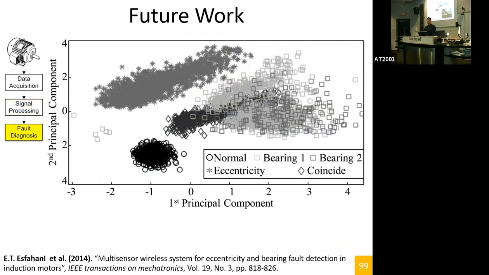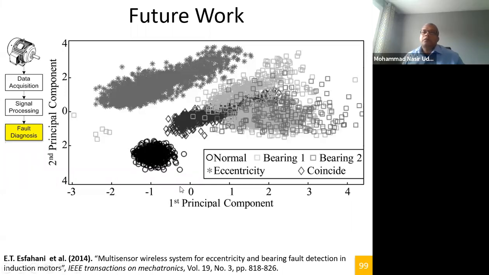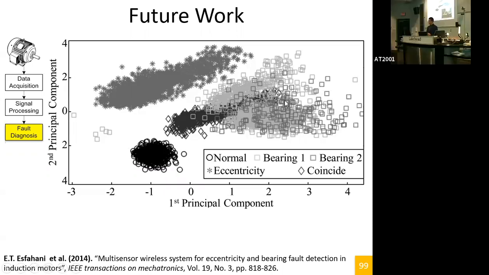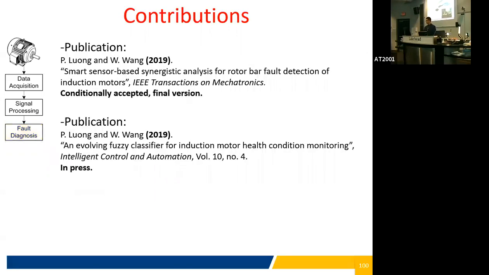And as for fault diagnostics, there are other means to determine the significance of the data being input to the system. For example, principal component analysis, where we look at the components of our data which have the biggest variation. That has the potential to help us diagnose the induction motor better if we implement these kinds of techniques.